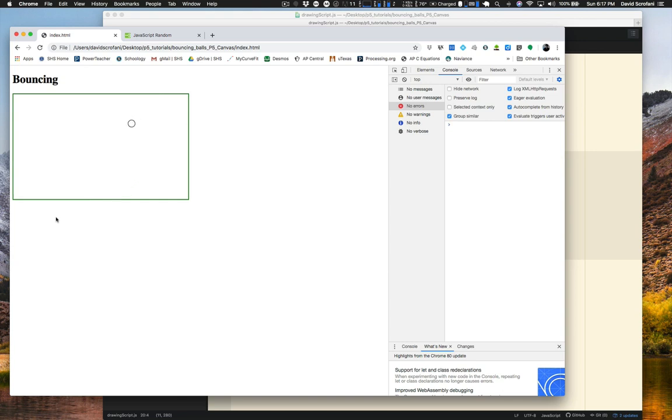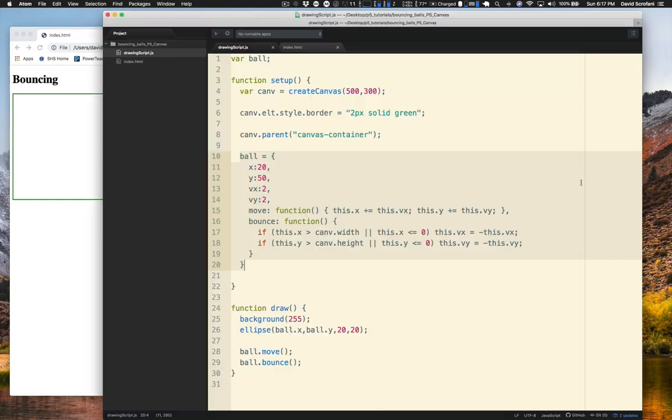What I want to do is show you a way to make multiple objects on the canvas. So not just one ball, but many balls bouncing around. And in order to do that, I'm going to define something like a class, a ball class, which from your previous course in programming, you'll remember is a way of making a template so that you can make multiple objects of that type. And so I'm going to do that with the balls in this example.